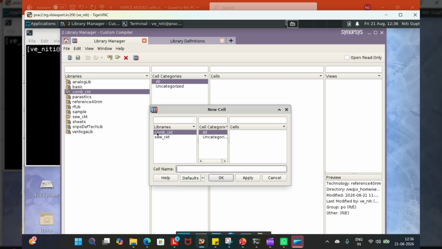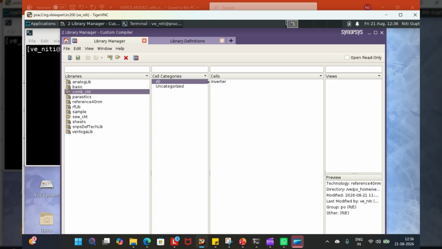Right now com_ckt has been selected. Now I will give the name of my cell. I want to create an inverter, so I'll just give the name inverter here, and I will just do the apply. If you see, here we have libraries, here we have the cell name.